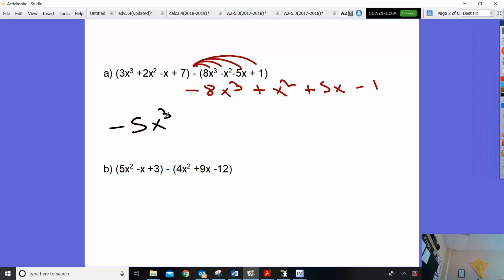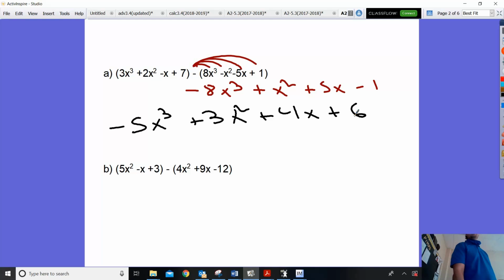I see a 2x squared and a positive x squared. How many x squareds do we possess, Jesse? 3 of them. Nick, I see a negative x. Down here, a positive 5x. How many you got? 4 of them. And everybody can do the numbers. I see it 7 minus 1. That's the number. We got the x plus 6. So I don't think that's going to bug anybody. We're not going to do an example. All right, you'll just focus on likes. No matter what you see, focus on likes.